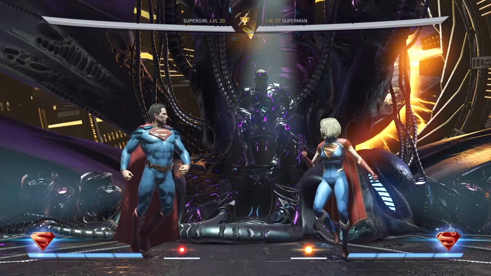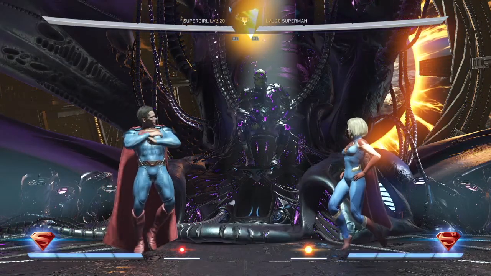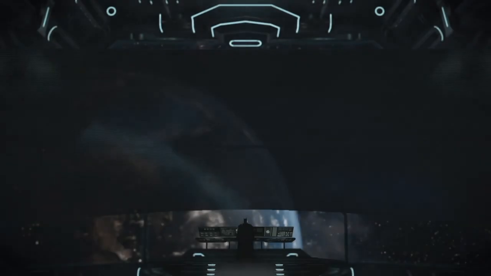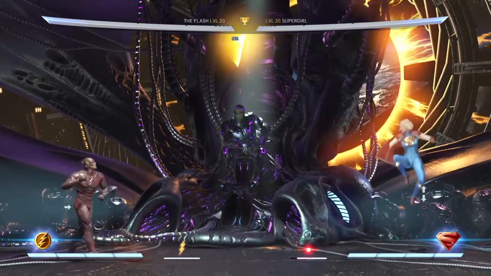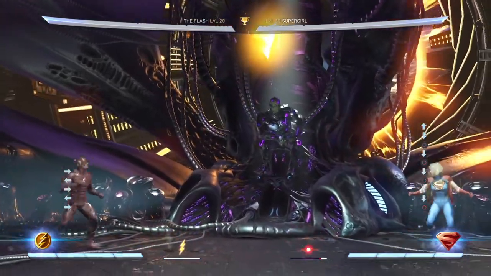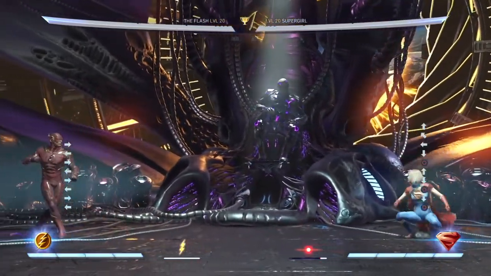Defending against Supergirl in the neutral is a tricky endeavor. It all comes down to the type of character you play as, because character type does dictate how you perform in the neutral. Let's say you're a rushdown character, the Flash, for example. The Flash is equipped with no projectiles, meaning Supergirl has free reign from this range, all until full screen. This is where you, as a rushdown character, have to play very patient.